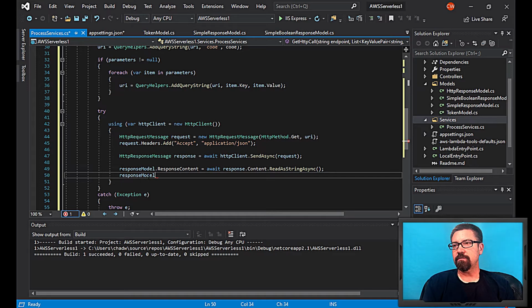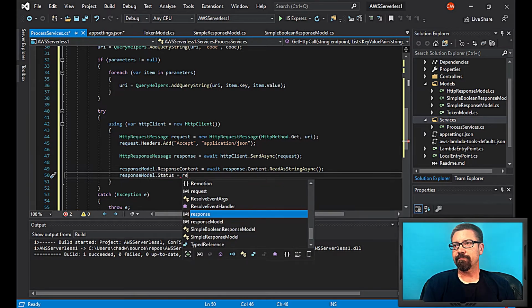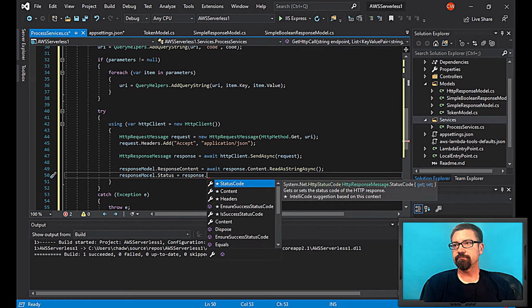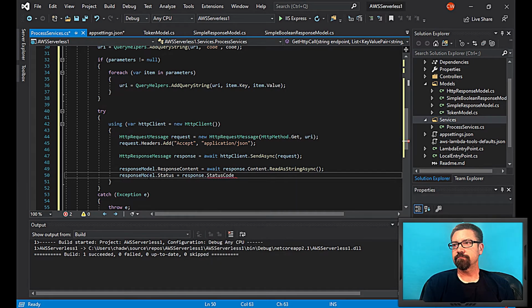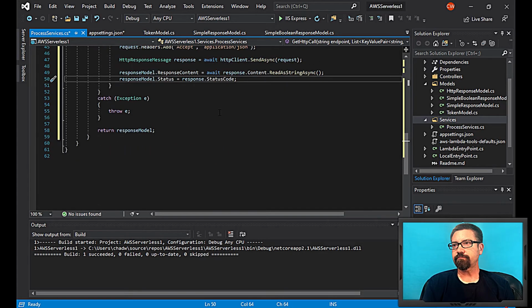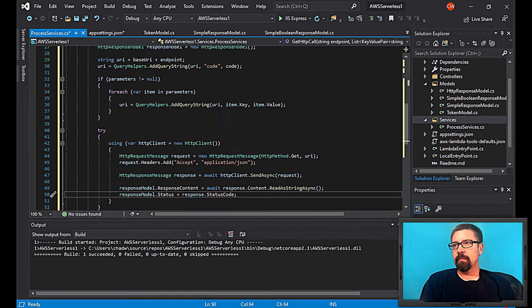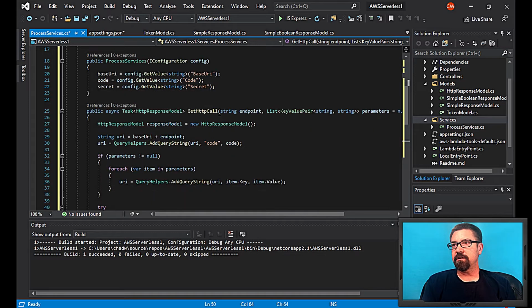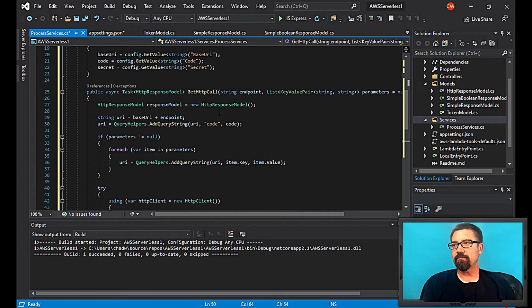And then we're just going to add the status. Perfect. All right, so that looks good. It's a kind of a classic HTTP call function. And so now let's actually use this to test our connectivity.